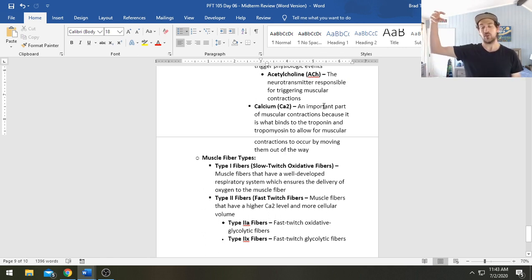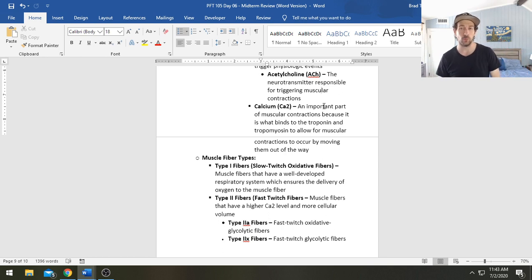So a motor neuron will have its electric charge, and once it reaches the end of its tail there, it will release acetylcholine from the neuron across this little gap into a muscle cell. And when that neurotransmitter binds to the muscle cell, that will trigger an electric signal that runs throughout the muscle. And that muscle will release a whole bunch of calcium ions that it's been storing up.